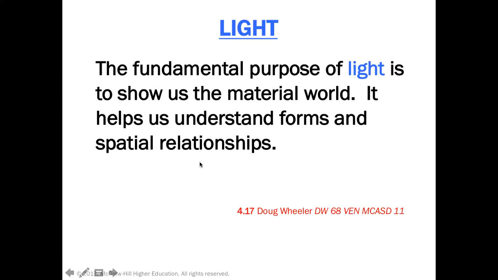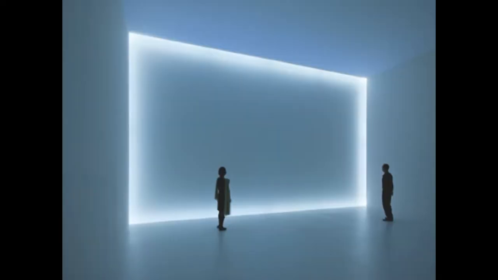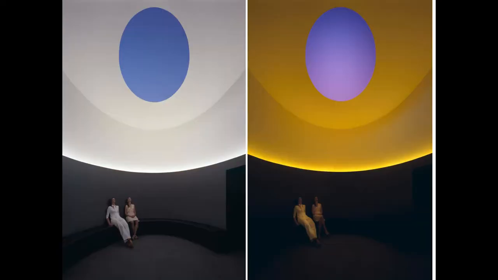Light, I'm going to show you 2 different examples of light. Light is used within two-dimensional work, and it's also used as artwork. Doug Wheeler, this is an old image, but I don't feel like the newer one is as good of an example, so I left it. So this artist uses light to play with the idea of space and to play with the idea of how we perceive things, perception. Doug Wheeler.